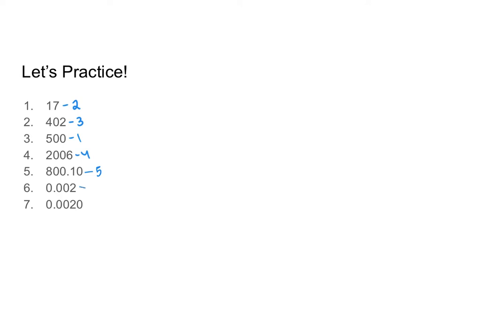For number 6, 0.002, we have 1 sig fig. This one's tricky, right? There is a decimal. So some of you may have decided that those zeros in front of the 2 are significant. But remember, it's only trailing zeros, only zeros at the end of my number that appear after the first non-zero number that can be significant. So those 3 zeros at the beginning are just placeholders, because we can't just have blank spaces before the 2. So they're not significant. However, that 0 in number 7 that's after the 2 is, giving my final number 2 sig figs.